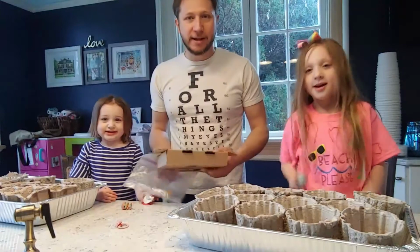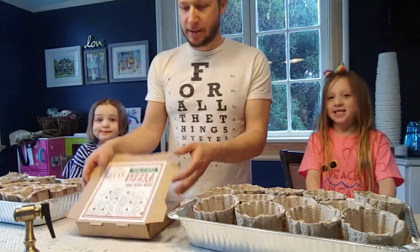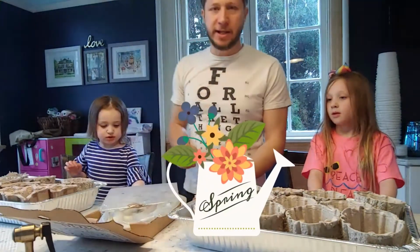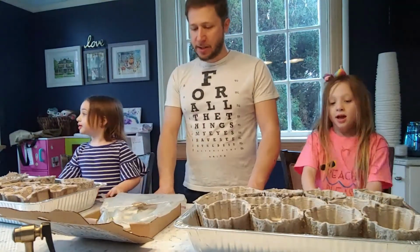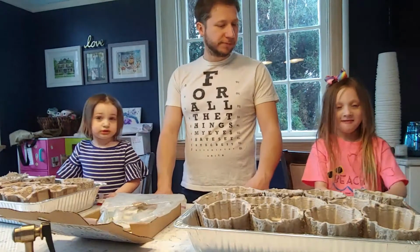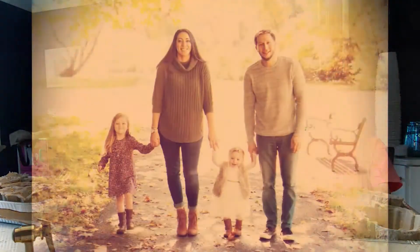Hi. What are we doing today? Planting seeds. Planting seeds for quarantine, because we're still stuck inside, because there's still coronavirus. Still coronavirus.